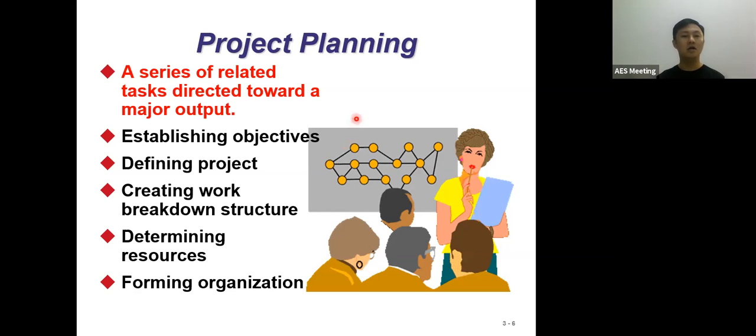Okay, as such, looking at the objectives, we try to establish and define the projects here, right? So we try to identify the works and the sub-components of the works, as we understand from the work breakdown structure. Determine the resources, as I mentioned, tangible and intangible resources required for the planning of the project. And lastly, we are looking for the team members or the structure of the organization in supporting the project planning here.